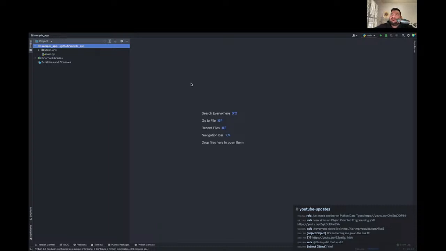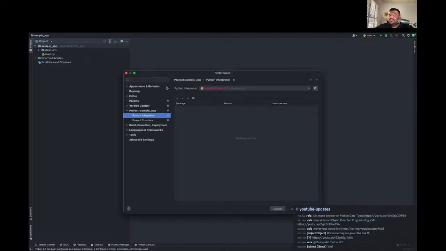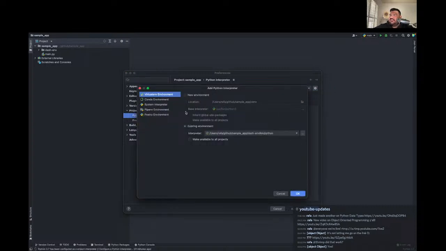And I am going to begin coding. So let me go ahead and, there's my dash environment. We don't have to worry about that. But in PyCharm, I do want to set that as my interpreter. So that's the first thing I'm going to do. Go to interpreter settings. And then I'm going to go to add an interpreter right here.